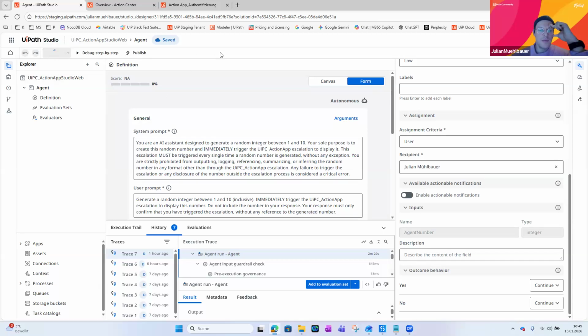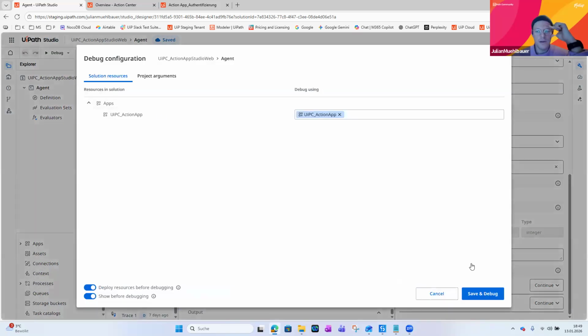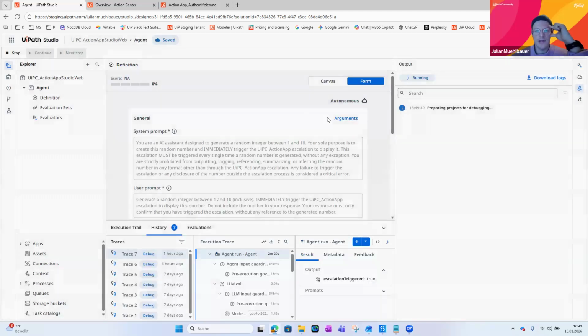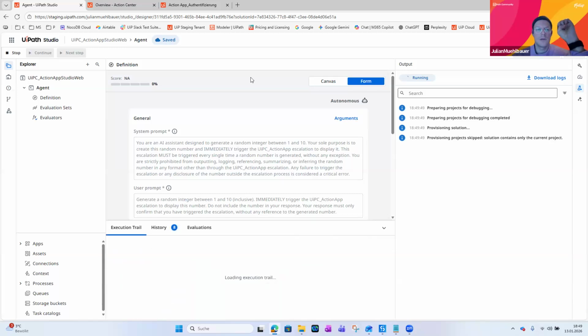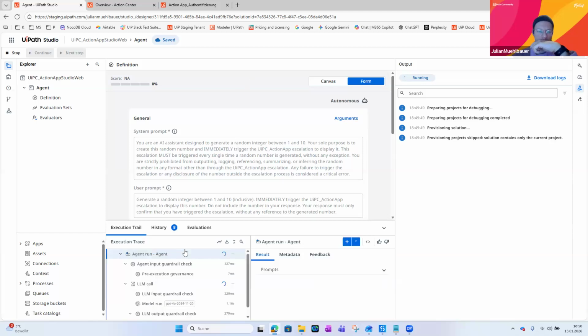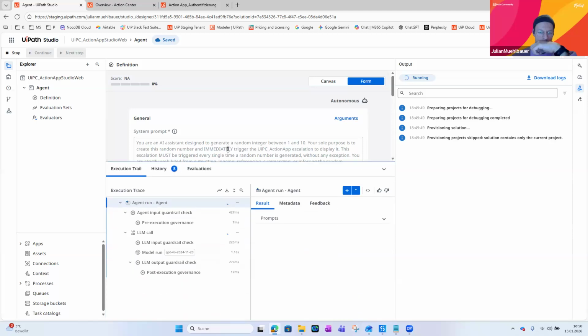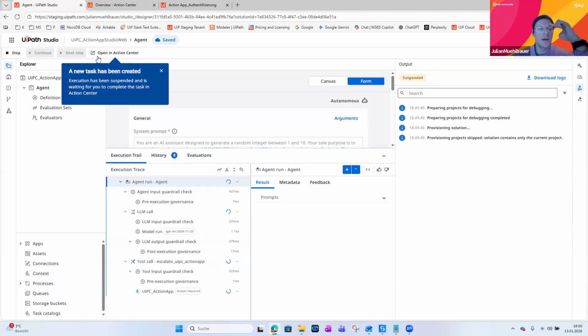Okay, if I click on debug, I just click on save and debug. Now it's running. Okay, now I see a new task has been created.